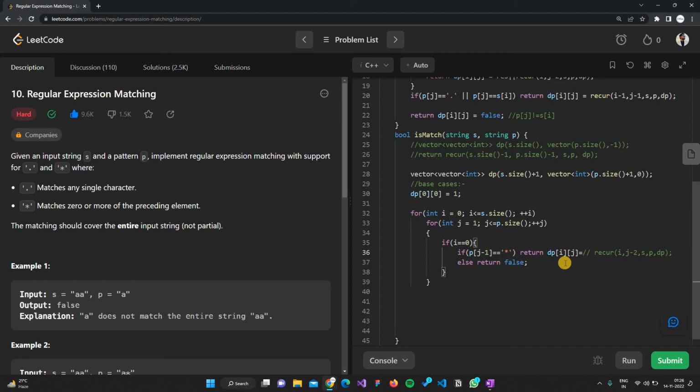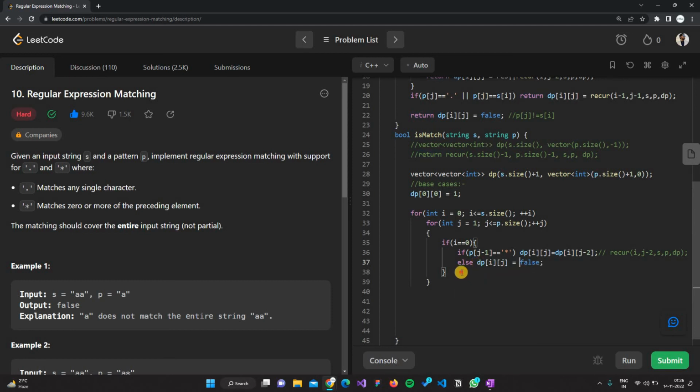We have to store a value that has been stored already, that we have already stored earlier. So what we're going to do is index it the same way in which we had called the recursive relation. Here we had called the recursive relation with I comma j minus 2, right? Here we're going to do I comma j minus 2. We're going to just store the same value over here in the DP array for I and j, right? Done. We can remove the return statement, right? And here, just the same way, dp ij is equal to false. It's as simple as that.